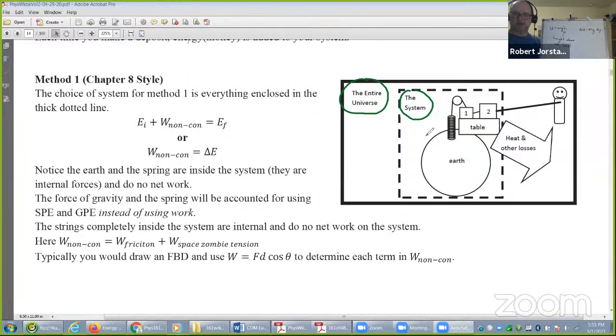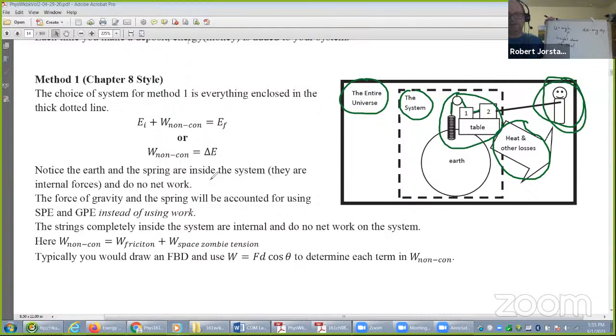Now, you could have internal forces. And then there's also external forces. Okay. So maybe there's friction that causes heat, causes the table to heat up. And then once the table is hot, it radiates infrared radiation out into space, and we lose it from our system. So what happens is in a real world system, there's going to be some stuff we can control and then some stuff beyond our control.